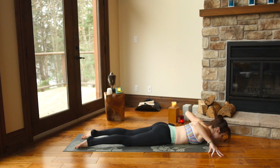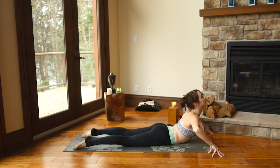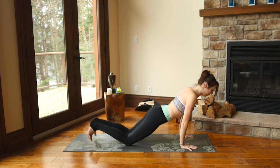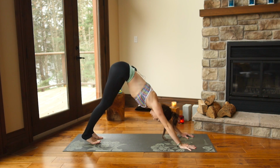Let's come back into that deeper cobra. Press and lift, inhale. Exhale, release. Hands underneath the shoulders, downward facing dog. Let's do that sequence on the other side.